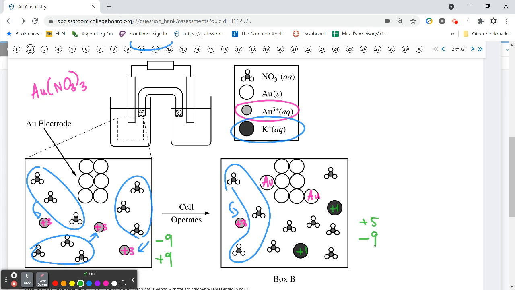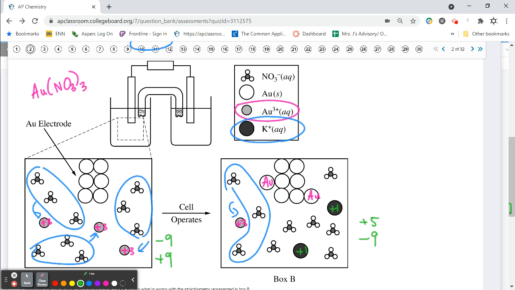However, you are missing some plus charges. So that is what is wrong with this particle level diagram. The charges are not balanced. Stoichiometrically, the charges must be balanced. So there must be more potassium ions that came to replace each of the gold ions that were lost. If you had six potassiums, you would be good to go. So that was what was wrong with the picture.